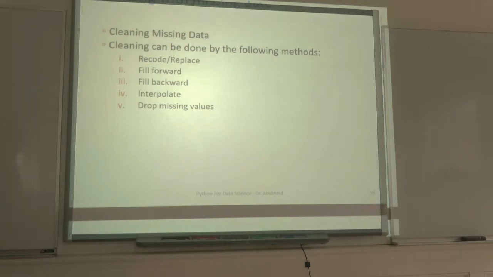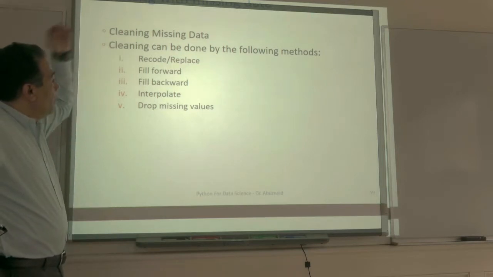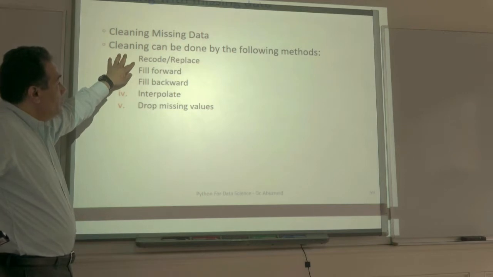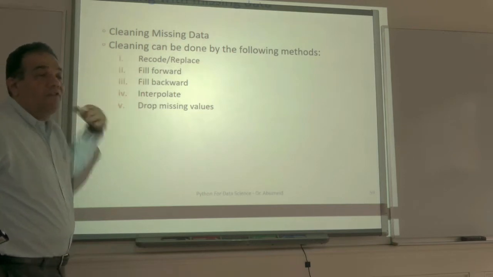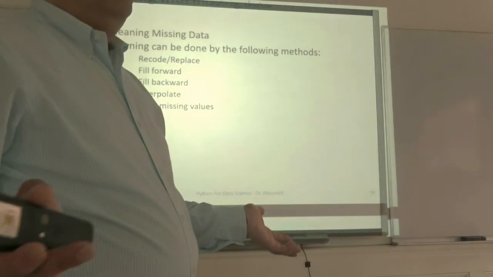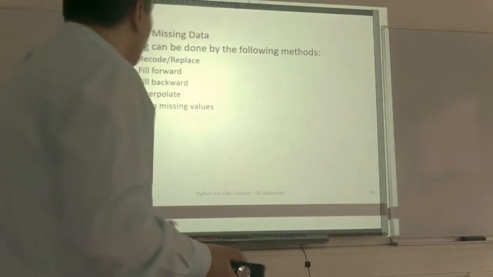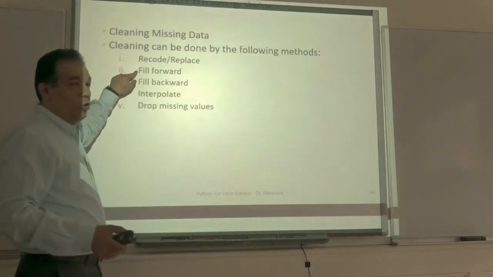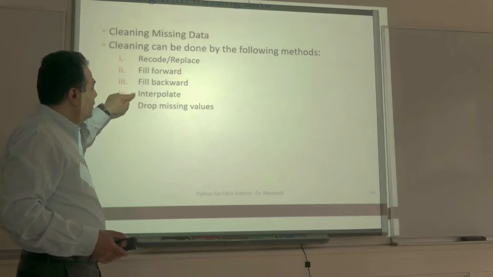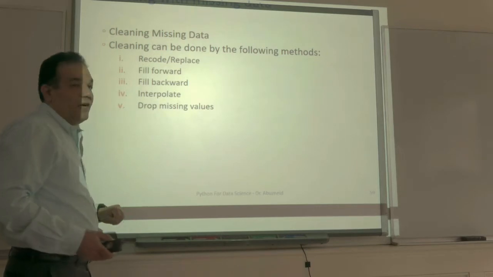All right, so working with missing data, what you need to do is clean the missing data. Cleaning can be done by the following methods. You have to clean the data by record or replace. You have missing data, you need to replace them with a certain value or record them, and that depends on your need in the program. Or by fill forward, we'll explain it, fill backward, interpolate, or drop missing values.